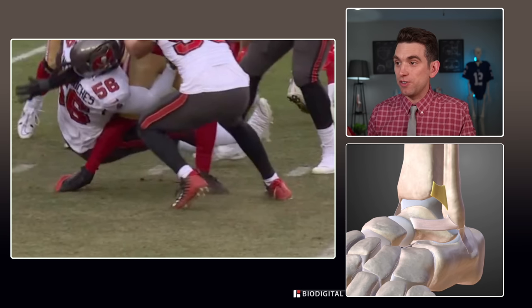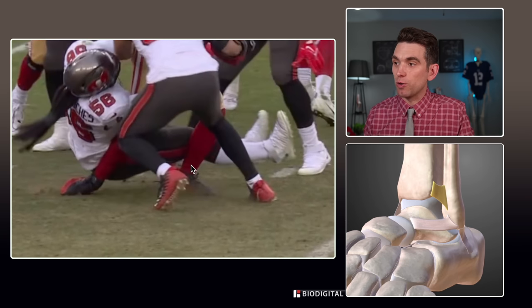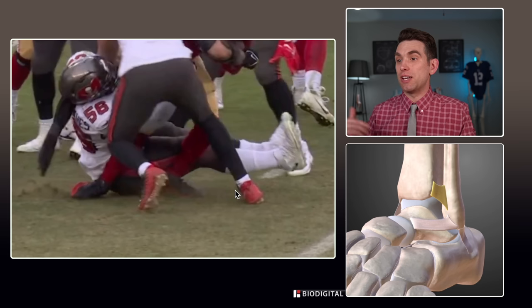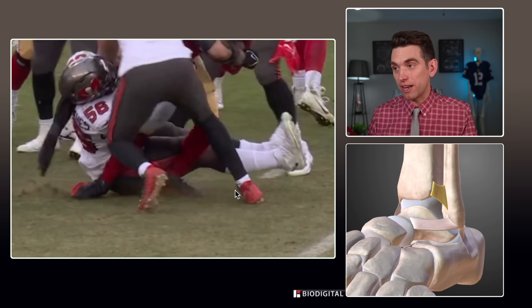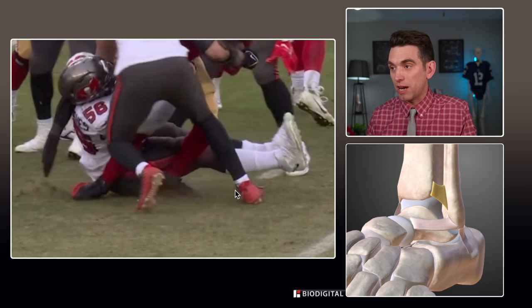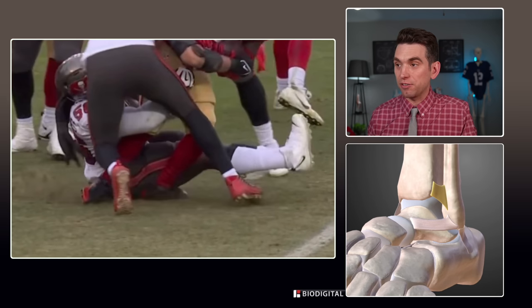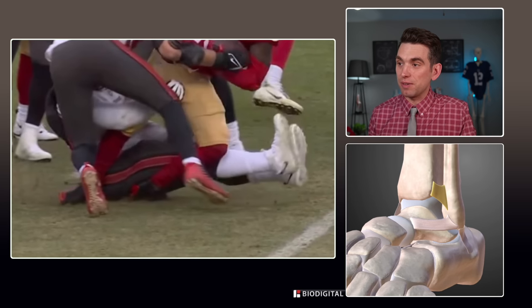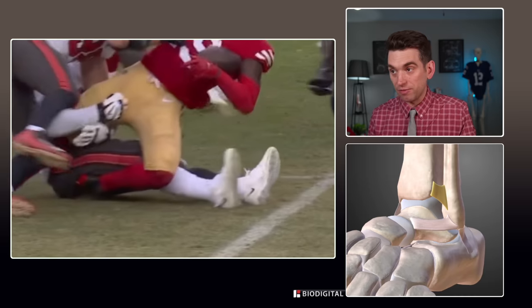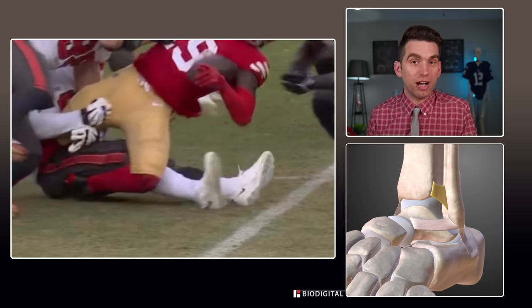With our triple box here, you can see again that left foot of Deebo right here gets anchored on the ground. The foot is externally rotated, and so that dorsiflexion of the ankle combined with that external rotation is going to load that high ankle sprain ligament, potentially leading to an injury and something like a fracture. As he continues to get taken down to the ground, we see a little bit of that eversion coming in, potentially stressing the deltoid ligament complex. And so that mechanism fits with what would be concerning for a high ankle sprain.